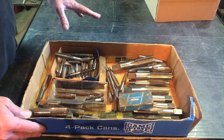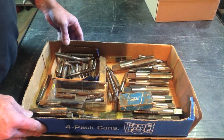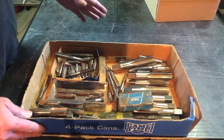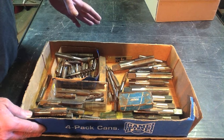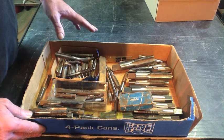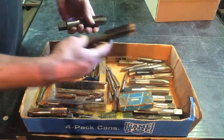He contacted me on Sunday and asked if I could come out to his place on Tuesday and pick up some tooling that he said he had no use for anymore. He's kind of retired and getting up there in age, and he said he would be glad to give me some things to use for the lathe. And I'm just absolutely amazed at the generosity of some of the viewers.